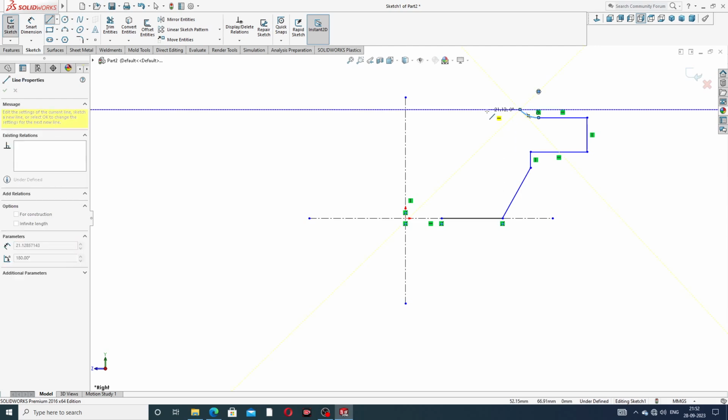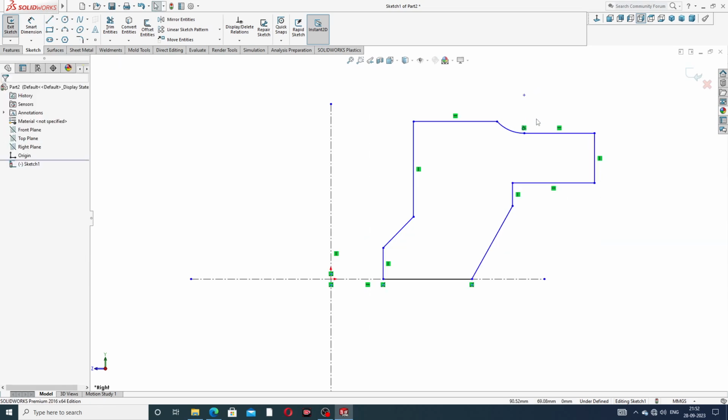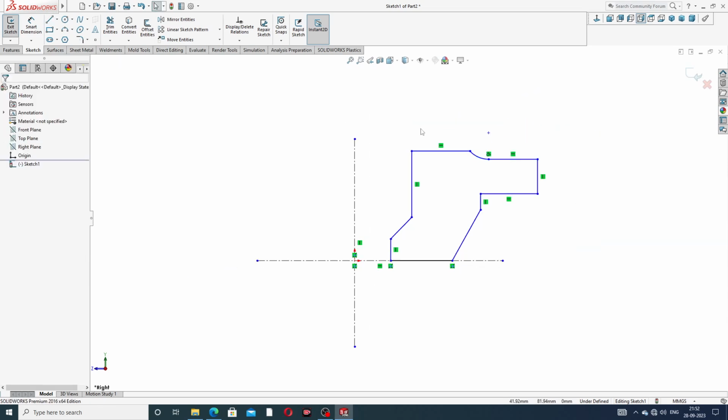This is perfect. Any line connects to this. Okay, this is a simple geometry drawn here, and now mention all the dimensions.